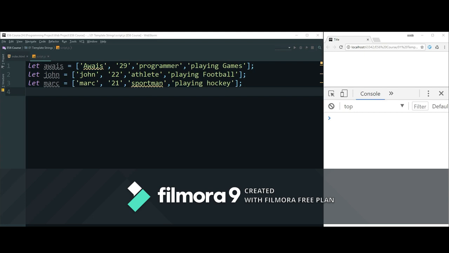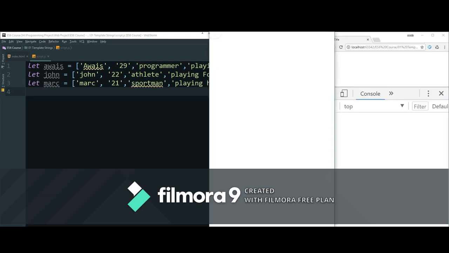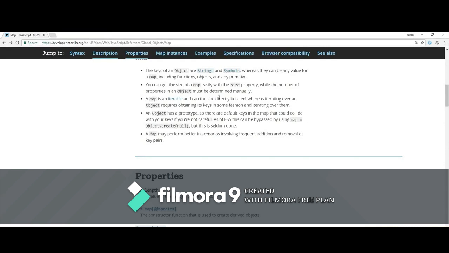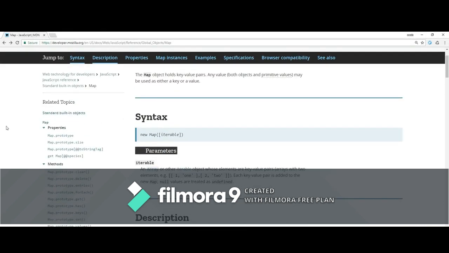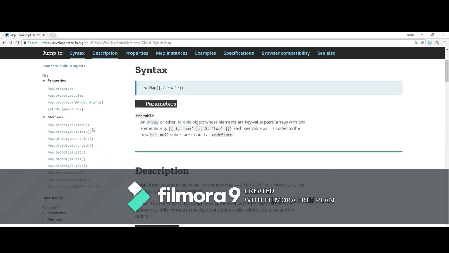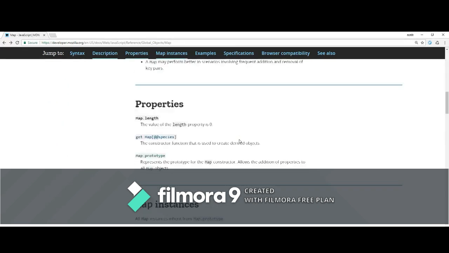So we will go to Mozilla Developer Network and take a look at the documentation for a second, and then we'll try to understand a bit more. So I'm here in the Mozilla Developer Network, and here we can first of all see we have some properties. Map.prototype.size gives us the size of a map, and we have some methods. If we want to delete, we can use the delete method. If we want entries, we can use the forEach loop. We can also use get, has, keys, set, and values. Let's take a look at the demo as well.